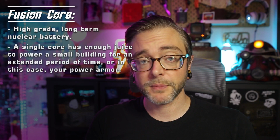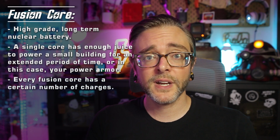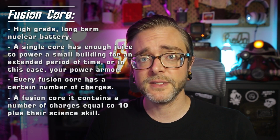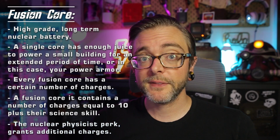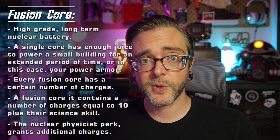A fusion core is a high-grade, long-term nuclear battery. A single core has enough juice to power a small building for an extended period of time, or in this case, your power armor. Every fusion core has a certain number of charges. When a player finds a fusion core, it contains a number of charges equal to 10 plus their science skill. If you have the Nuclear Physicist perk, you can gain additional charges through that as well.